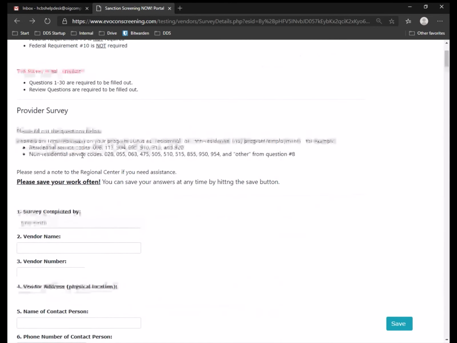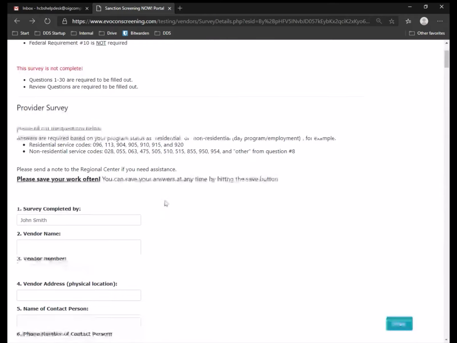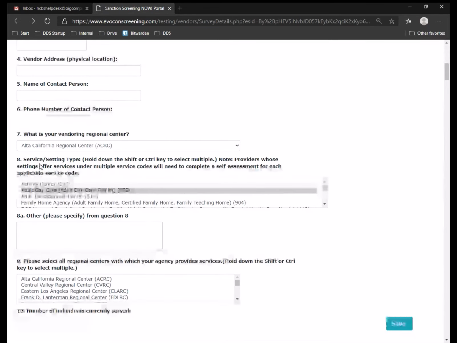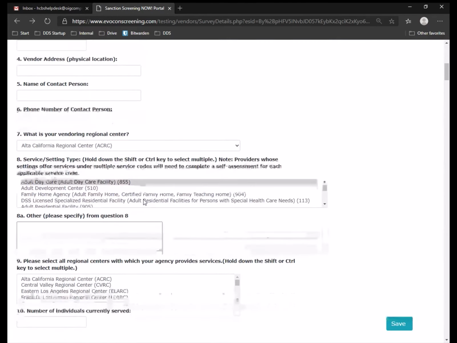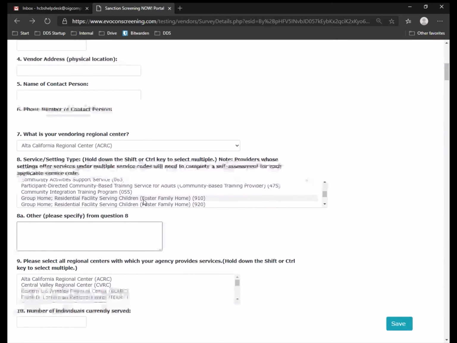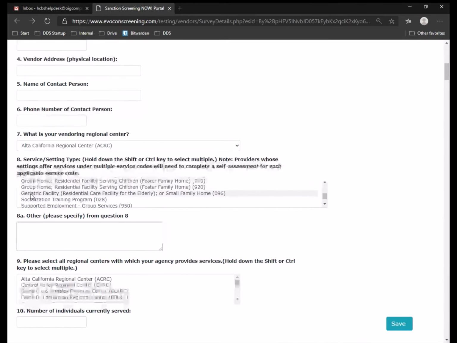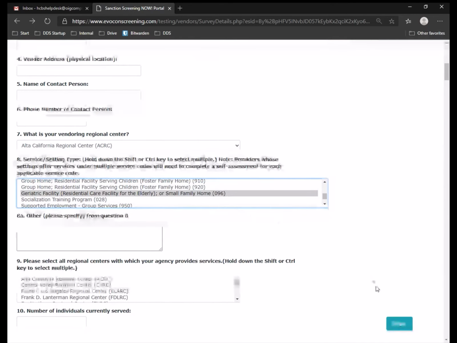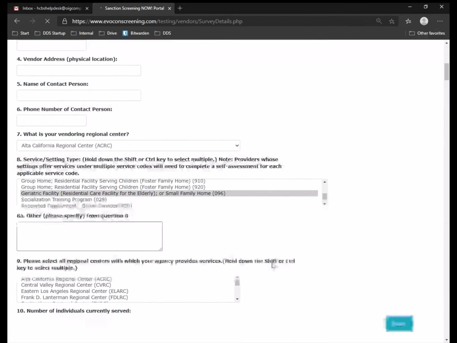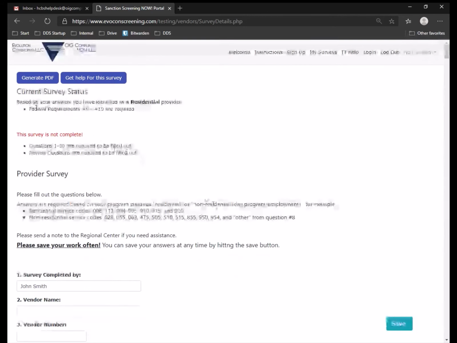So the residential and non-residential service codes are detailed right here. And so for instance, 096 is a residential service code. So when we choose our service and setting type, if we scroll down, and if we were a geriatric facility, which has a residential service code, and we hit save, that's going to automatically refresh the page, and now we see it identifies us as a residential provider and 6 through 10 are required.